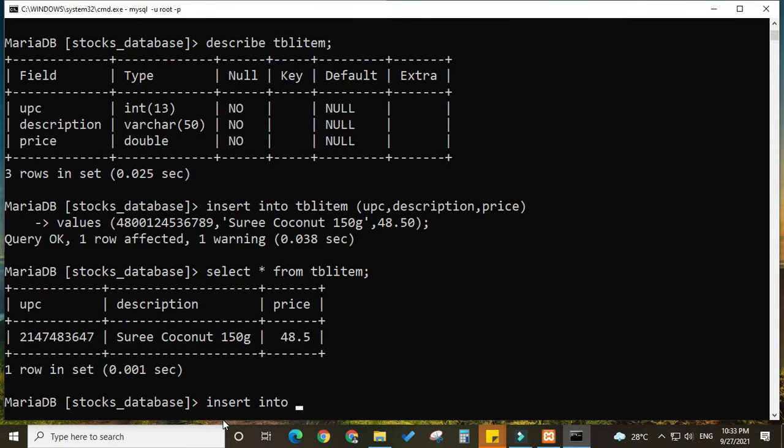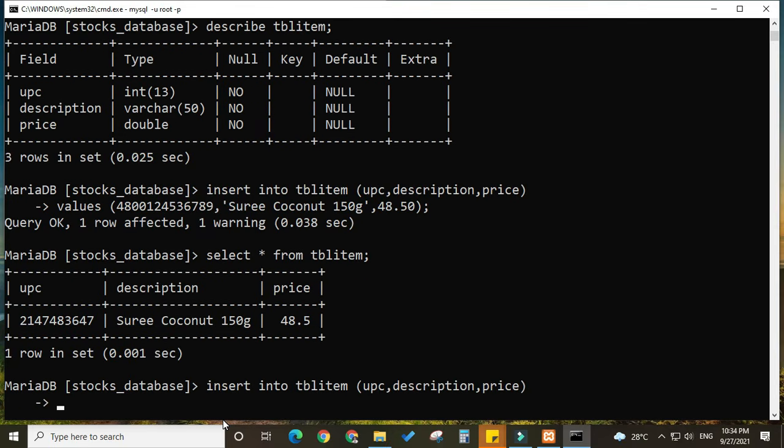Let's add more items by typing insert into tbl item, open parenthesis, UPC, comma, description, comma, price, close parenthesis, and then press enter. Then put the values by typing values space, open parenthesis, encode the UPC of the item, comma, and then description, single quote, and then the description of the item.